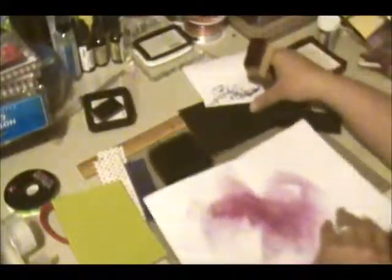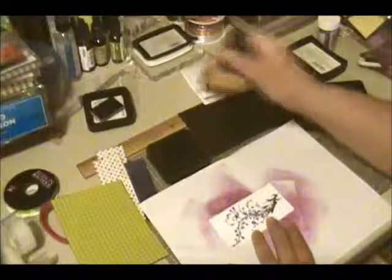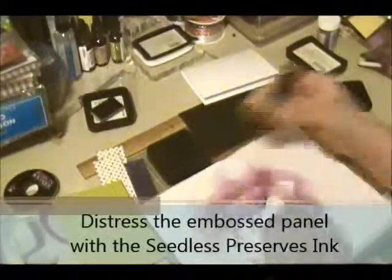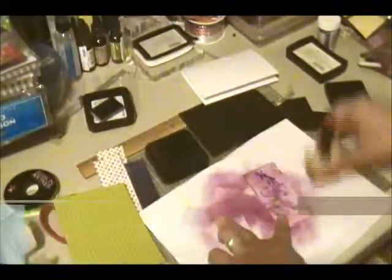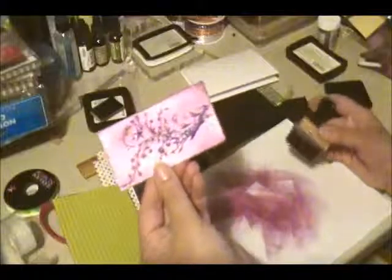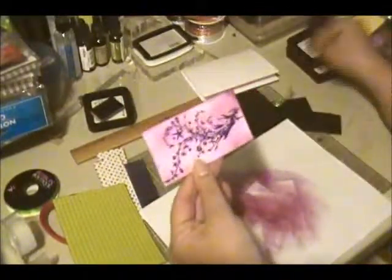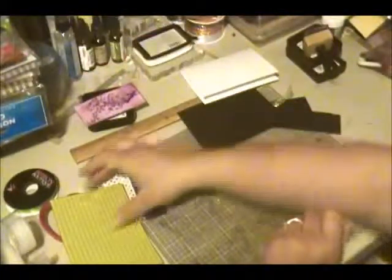Then I'm going to do the same thing to my embossed panel, but I'm going to ink the whole piece. I'm going to set that aside to dry out a little bit.